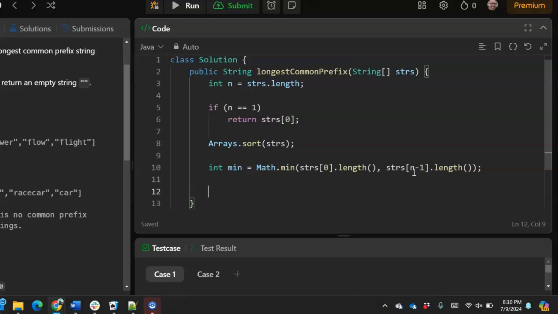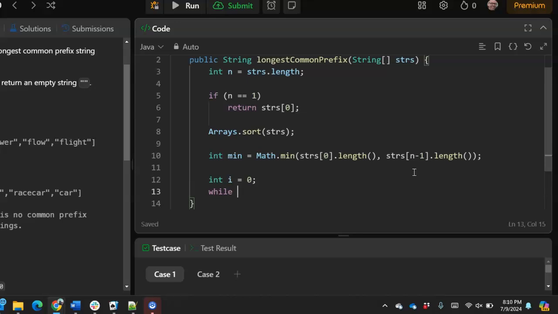Let's do a loop index here and start it at 0 and say while we are still within the bounds of the shortest string and the corresponding characters of the string are equal.